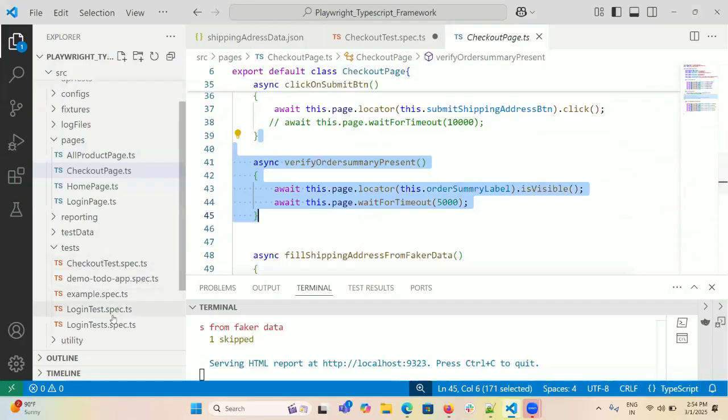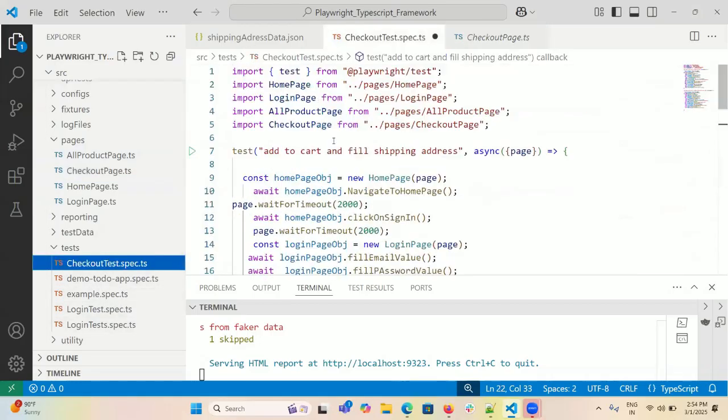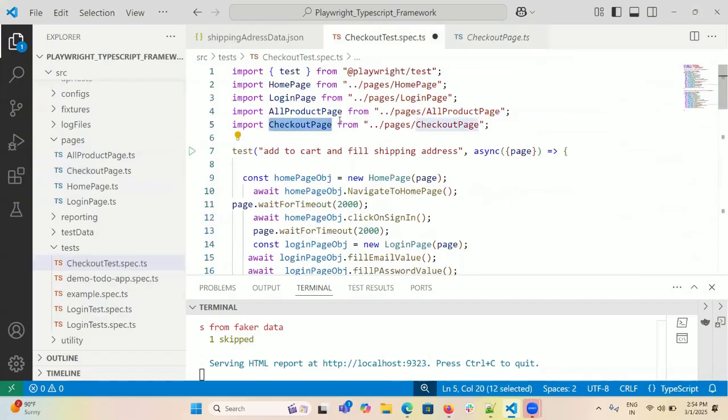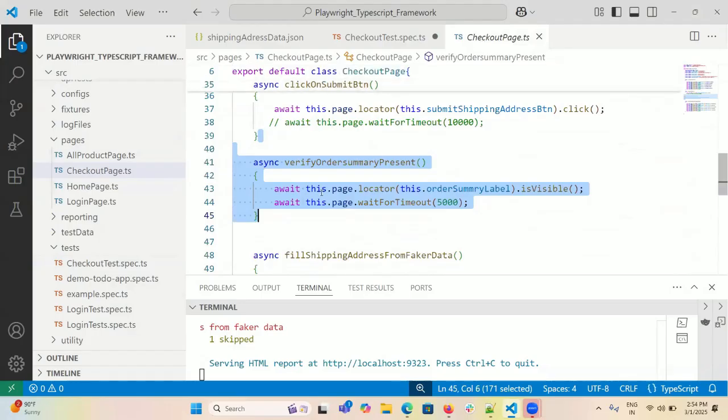So if I go to the test case, the last thing which I have provided in the checkout page is verify order summary. Till that, copy it. And last two lines, const all product page object new order, return all product page object.